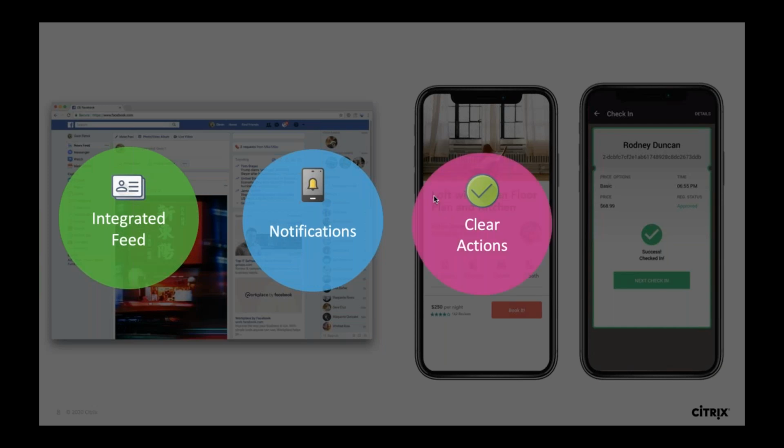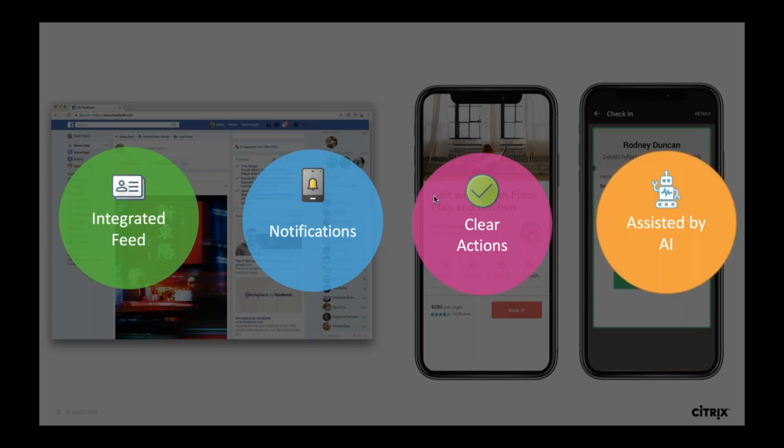The next is about clear actions. So this is very clear in the Airbnb example. Each screen has 1 or 2 buttons on it. And this means that the whole experience is very intuitive. No one needs to read a user manual. Everyone can just understand it and get on with their work. And there's no learning curve, even if you're doing something different. And the final is assisting all of this with AI. So we want to make sure that the experience you have is personalized to how you use the platform. So the actions and notifications that we're presenting to you are the ones that are relevant to you as a user. And we're learning over time to make sure that that experience gets better and better for you the more you interact with it.